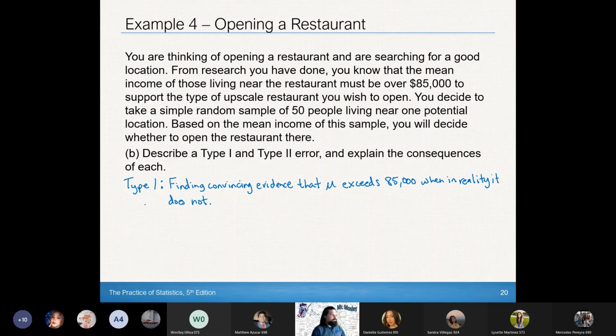They don't have the income. All right. And so then when it's asking for consequences, it's literally asking for, like, in real life, what would happen if we made this mistake? If our data was wrong, so to say.